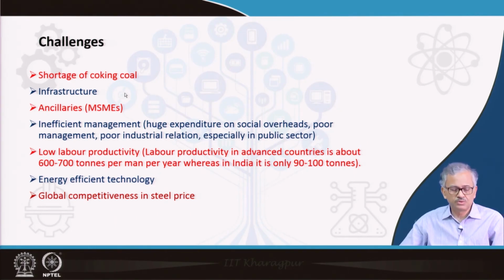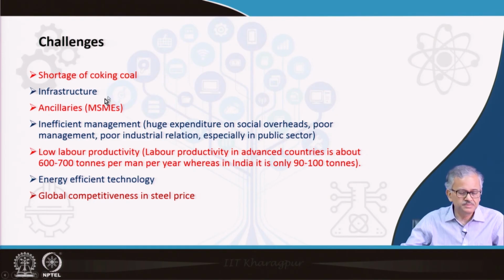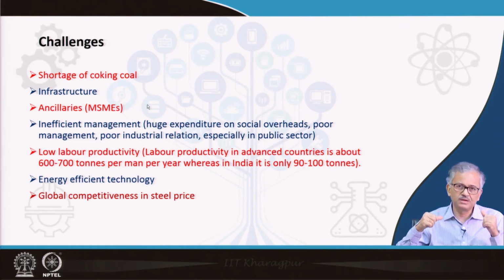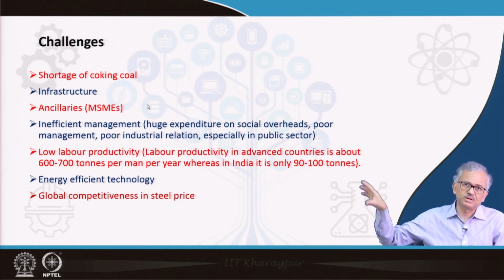Significantly, government is also taking a lot of steps to revive the MSME in India such that the ancillaries around the major steel plant grow. That is very much required for foreign direct investment also. If some company comes, then this type of ancillaries should be there. They can support the integrated steel plant, both by supplying some parts as well as taking the pellets, taking the product from the integrated steel plant and producing some value-added product and selling.